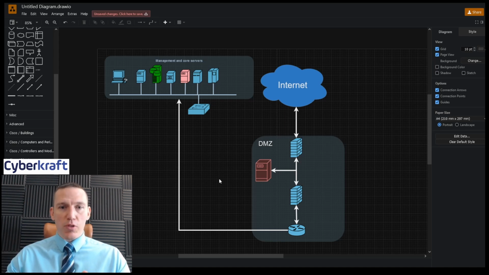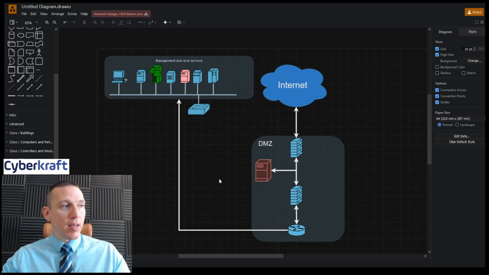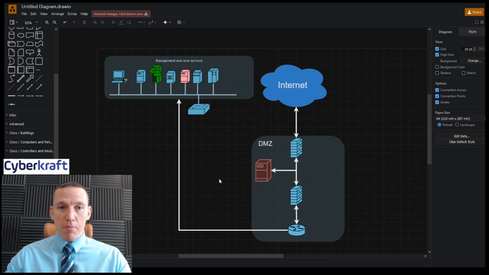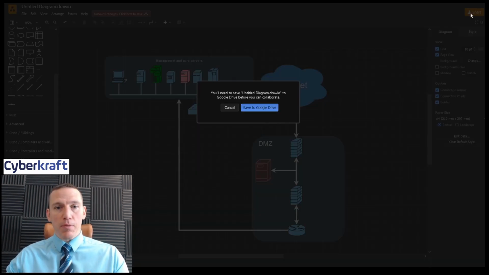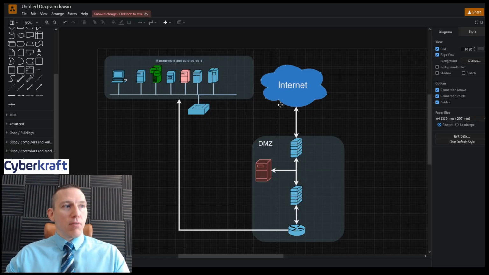So it's very helpful to visualize this so you keep track of all of those devices, especially if there's personnel changes or there's lots of people working on these devices on a daily basis. It's important for everybody to be on the same page and to keep a network diagram up to date. The nice thing about draw.io, you can have multiple people working on the same diagram too, so you can share it with multiple people, and everybody from a team can work on this and view this together.